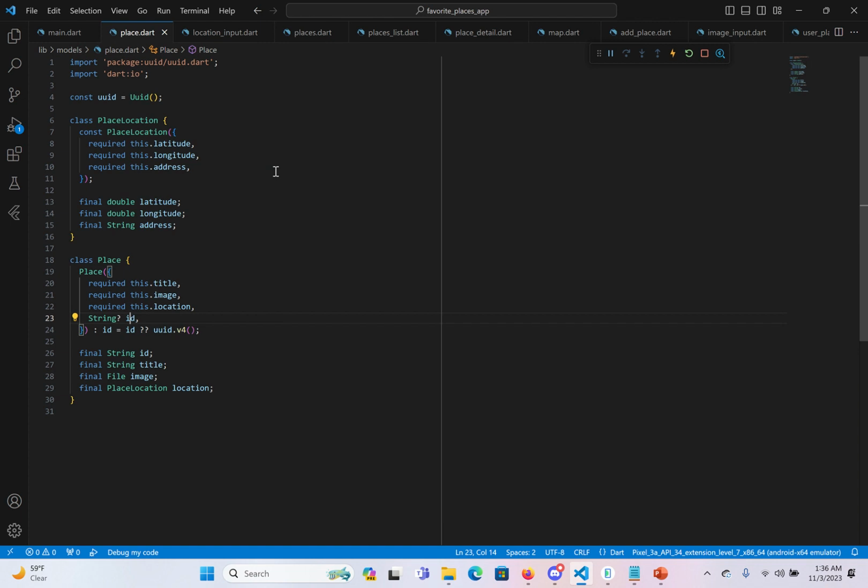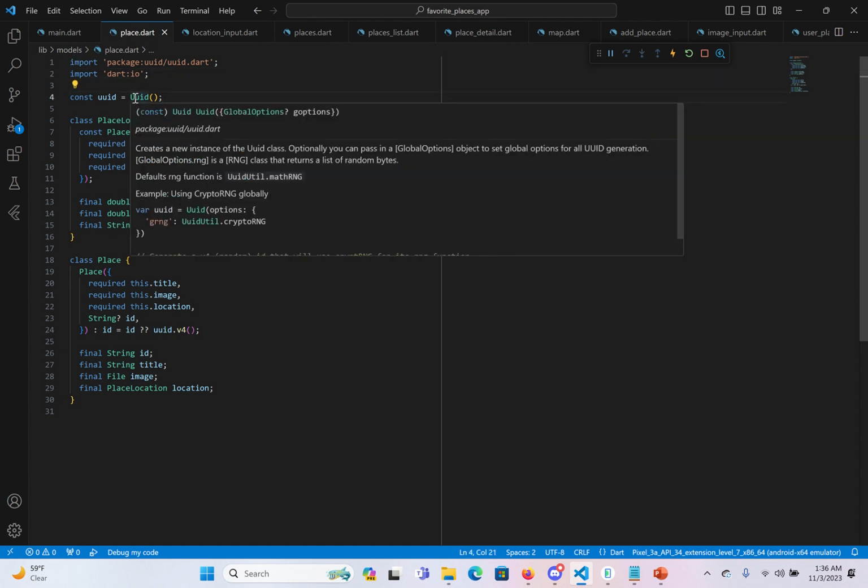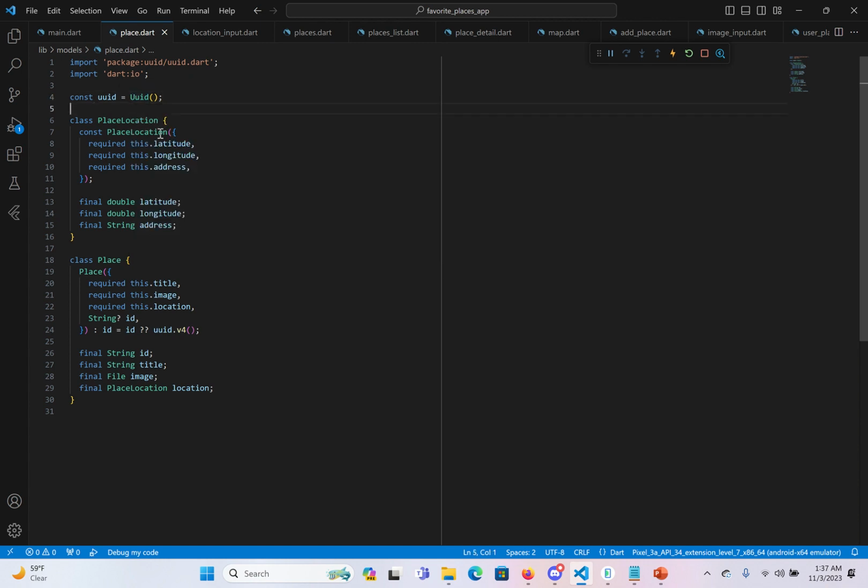So here in the place.dart file, I had to import the packages of the UUID, which we used prior, as well as Dart.io, which is what we kind of used before, but this was more of an in-depth look at it. So again, using UUID, which is for the UUID class, I was able to make a constant for it, as well as create two different types of classes for the actual place location, as well as for the place. The place location was for latitude, longitude, and the address, which was basically used for the actual location, so that Google was able to actually tell us what the actual position was of our location.